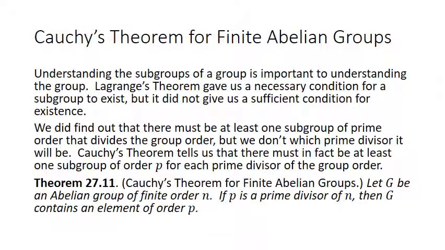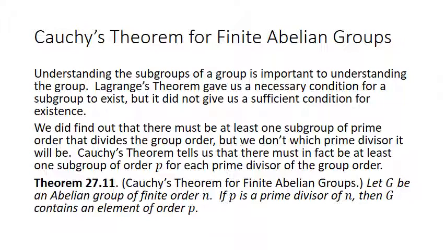Okay, so this is the last thing that I want to look at today, and we're going to work on proving this next time. We're still pretty far from the end of investigation 27, but I think we do need to stop after this today because it's getting a little long. So this is Cauchy's theorem for finite abelian groups.